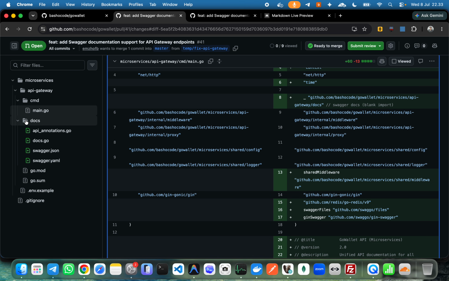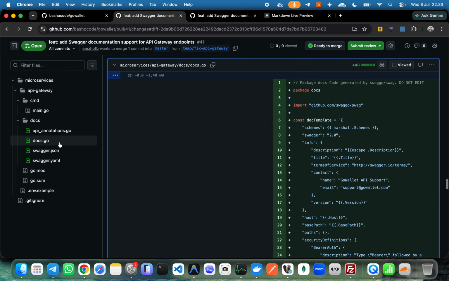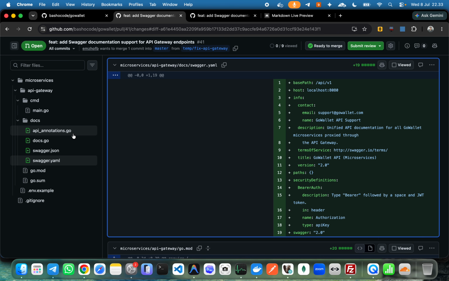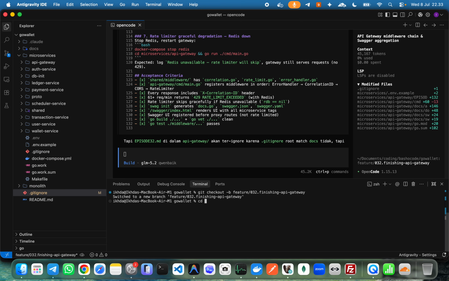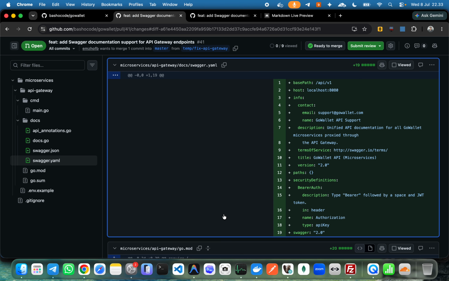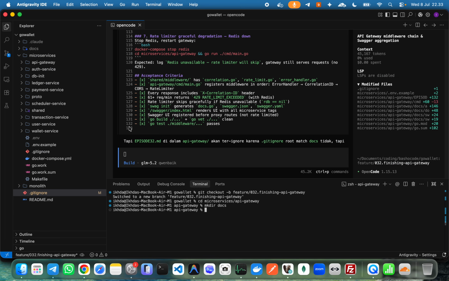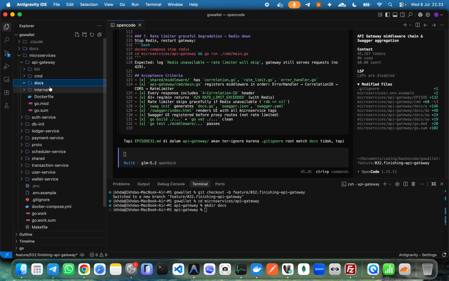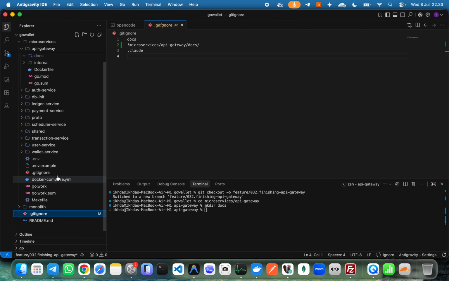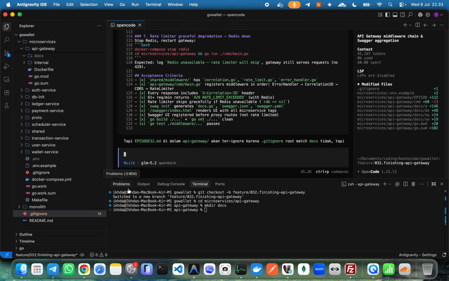Here I will create the docs folder: cd microservice api gateway, then mkdir docs. Why is this still git ignored? Maybe not, I think no. Okay, let me check.